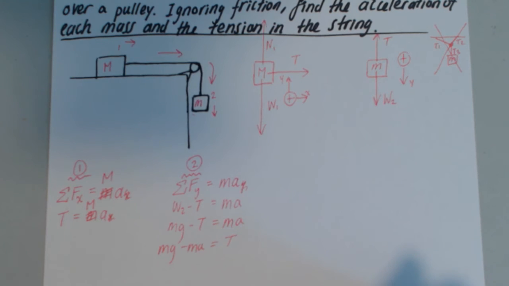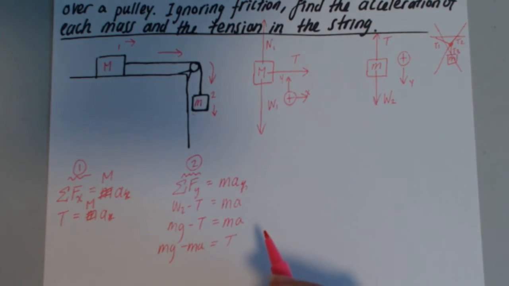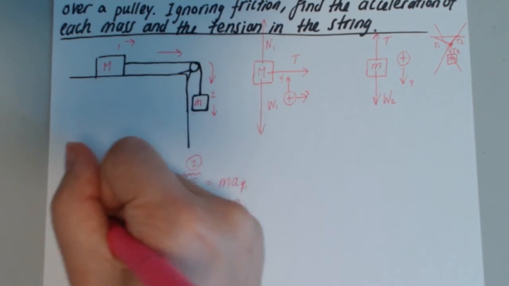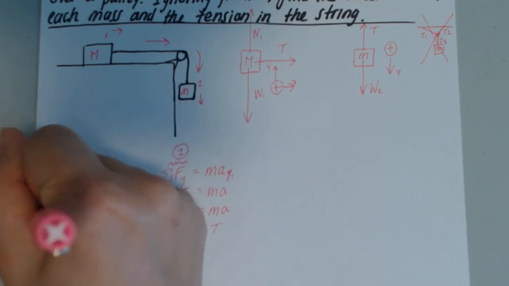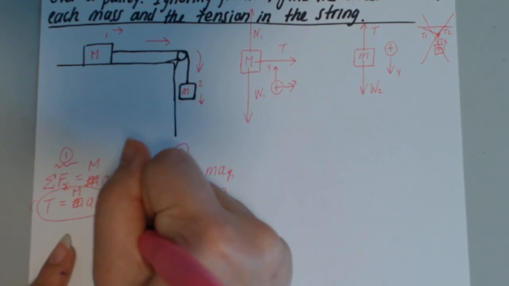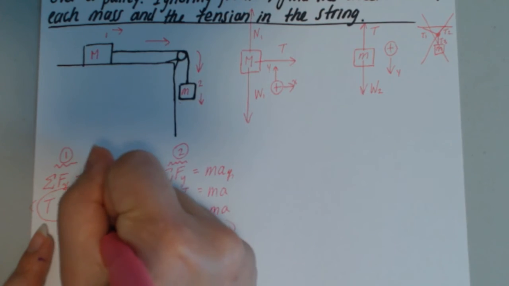Now let me think here. Probably something you don't want to do, and it's really tempting at this point, is to factor out the m. Don't do that, because then your a is going to be mixed up in an expression involving g, and you don't want that. You want to eventually isolate for a, and if you factor out a different letter, you're not going to be able to isolate a. Okay, so now we have these two formulas, and we are going to set them equal to each other.